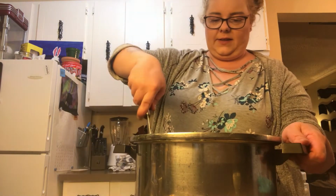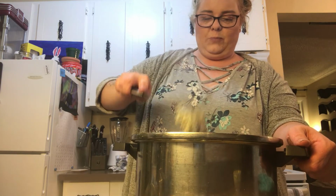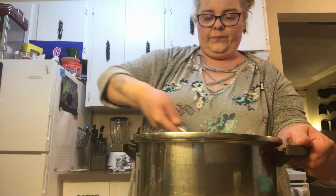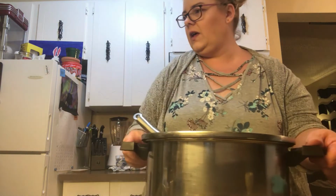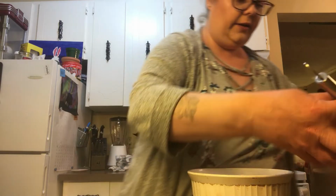Take your spaghetti stir thing, pasta stir spoon, mix it all really well. Okay. And then we can add it to our prepared pan.